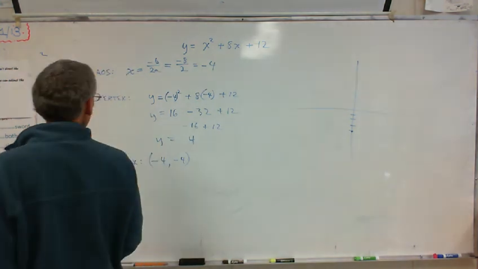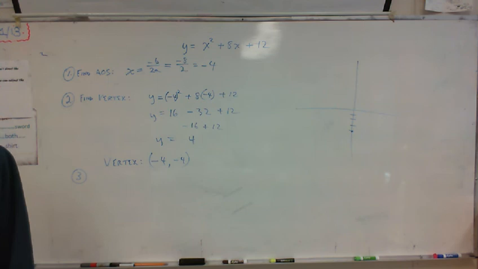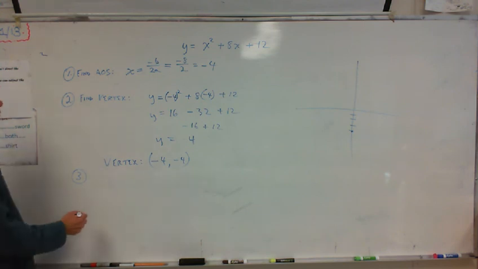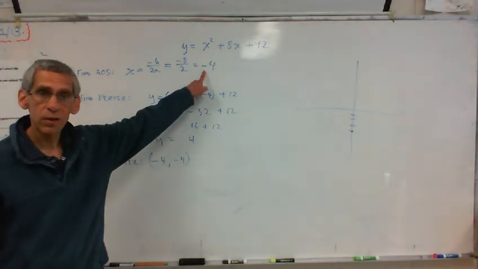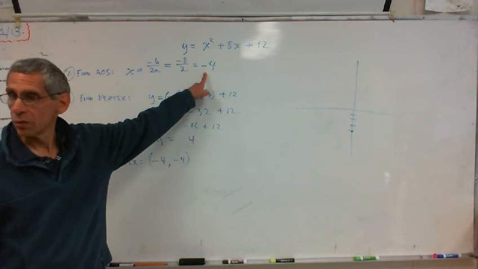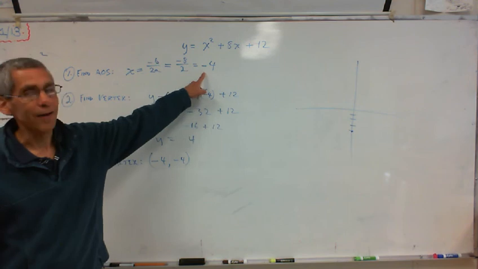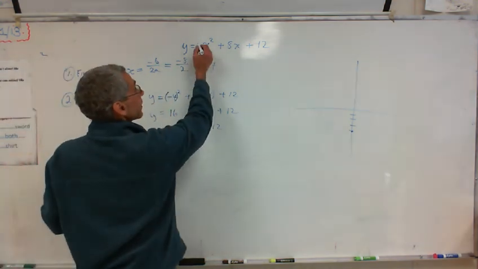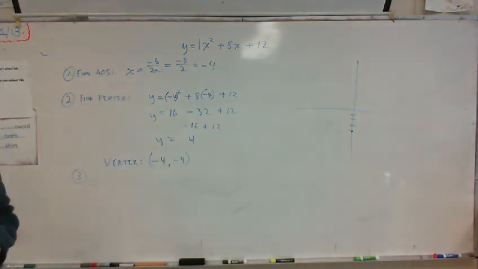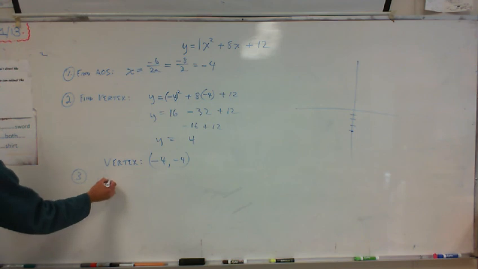And then I might ask, is it a happy face or sad face? Does it go up or down? It's a happy face. But there's a negative in front of the 4. Doesn't matter. Wouldn't that mean it would be sad? No, because the a isn't negative. Negative 4 is the x, it's not the a. The a is here, and that's positive. So immediately I know it's going to go up. It's going to be a happy face.